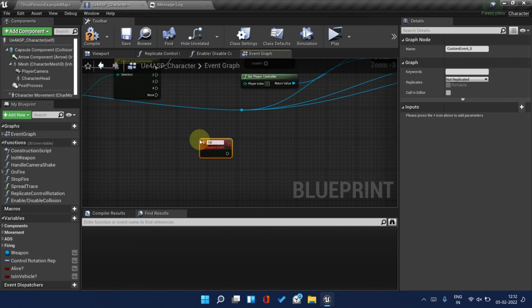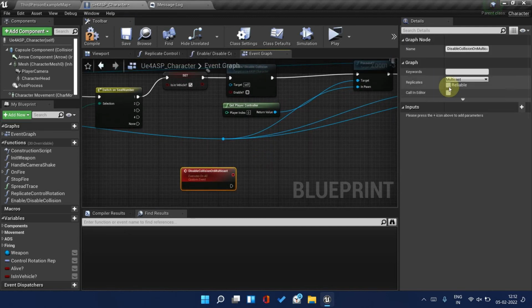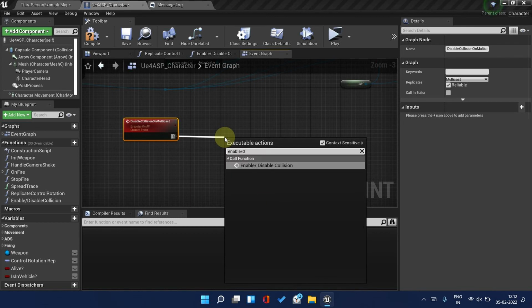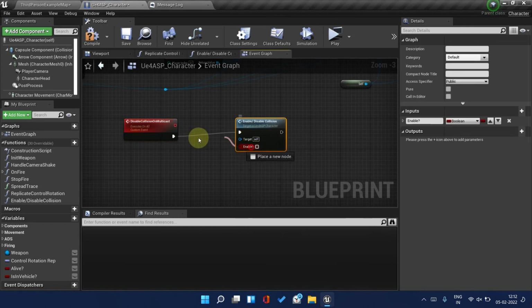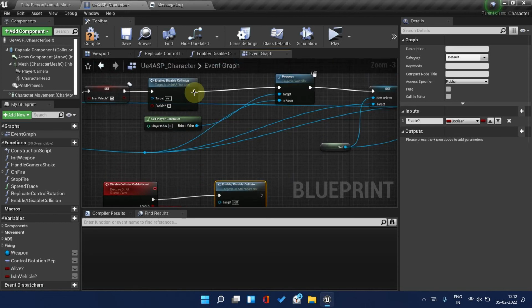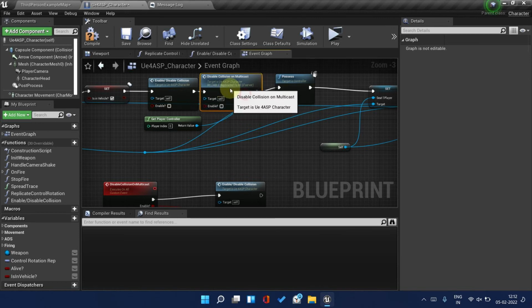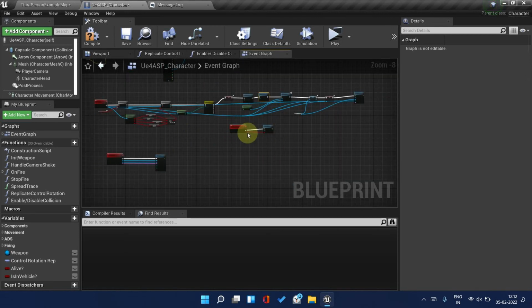First is disable collision on multicast, and make it a multicast event, reliable, and call enable disable collision, make this a variable, and call it here, disable collision on multicast.